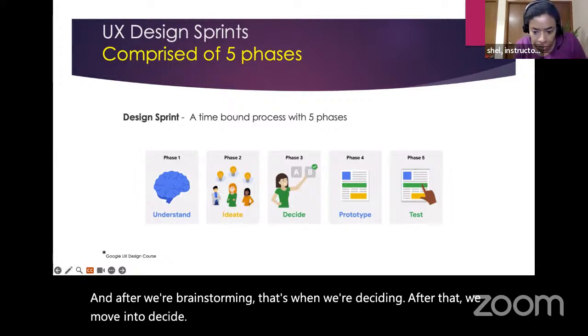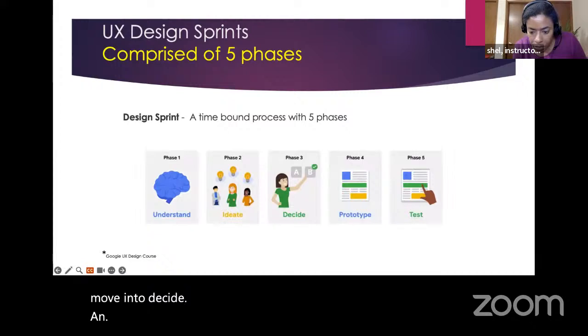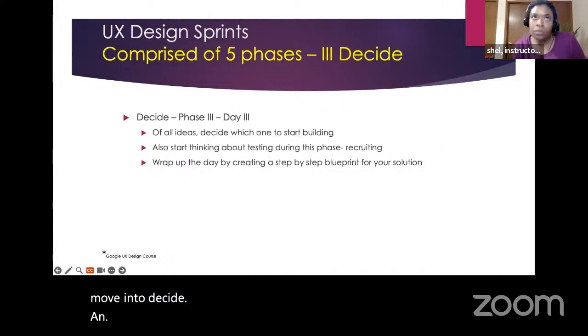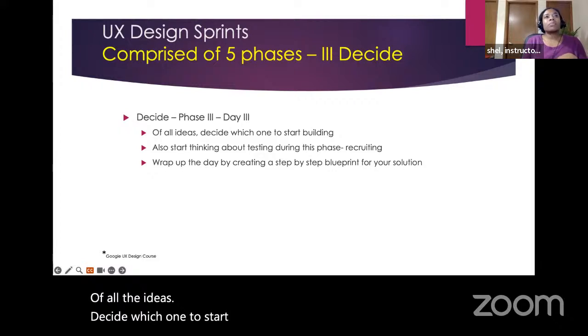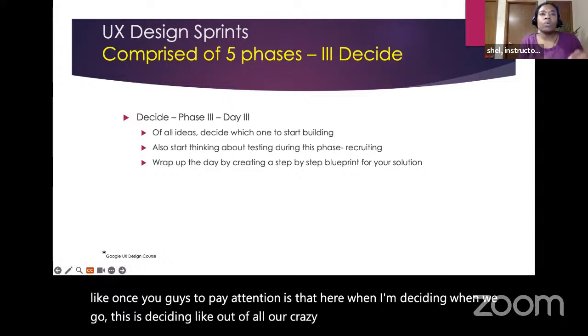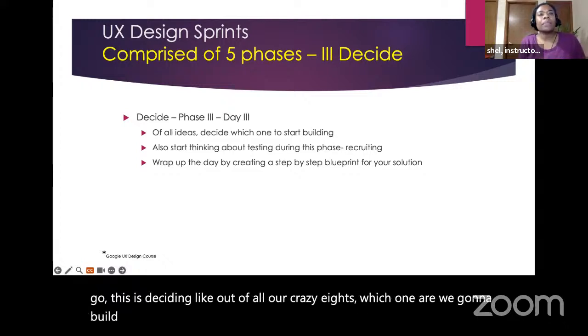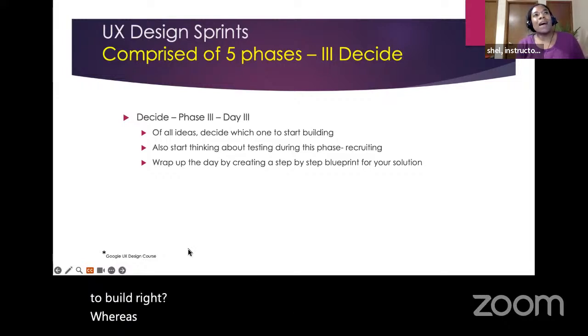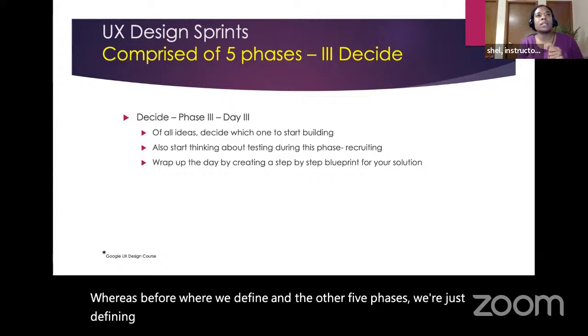Of all the ideas, decide which one to start building. So the difference between this, I really want you guys to pay attention, is that here when I'm deciding, this is deciding out of all our crazy eights, which one are we going to build, right? Whereas before, where we define, and the other 5 phases, we're just defining what problem we're going to address.